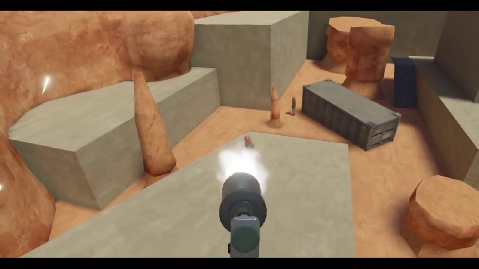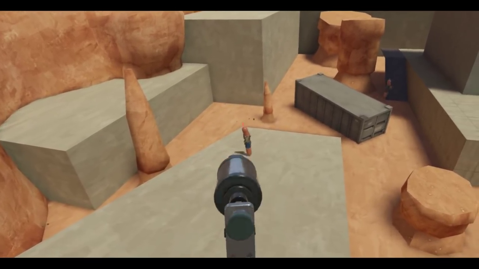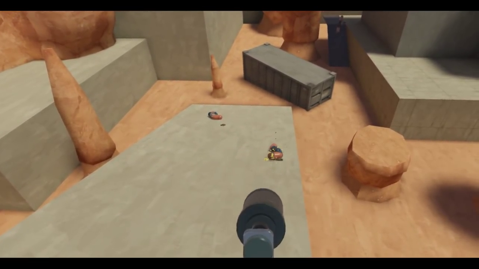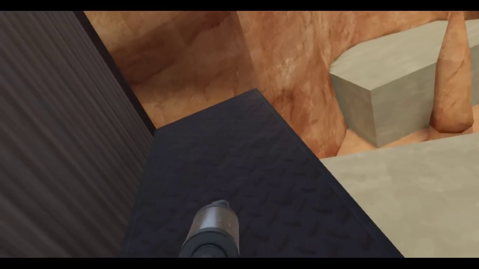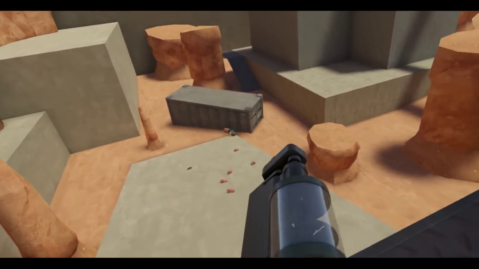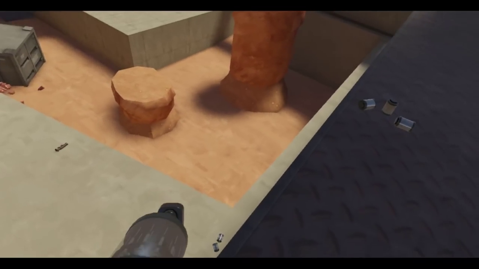Medic fight. Gotcha. It's not a bad weapon. Actually pretty powerful. Except for the spy, he's got like that bulletproof head. But I managed to kill him anyway, so I'm just gonna spawn camp.